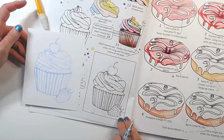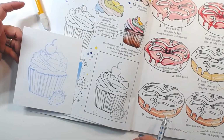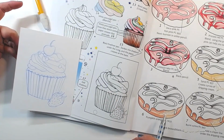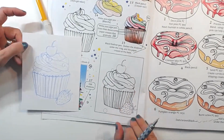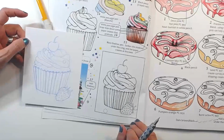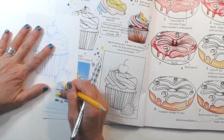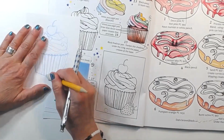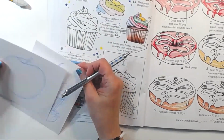So now we got, and mine are a little bigger to the scale than the demo, but that's not going to matter when we go to do the coloring. So there we go. We got the little cherry on top of the icing, on top of the cupcake with the fluting and the strawberry. All right. Just get rid of a little of the excess there. Okay. So we got an apple and a cupcake.